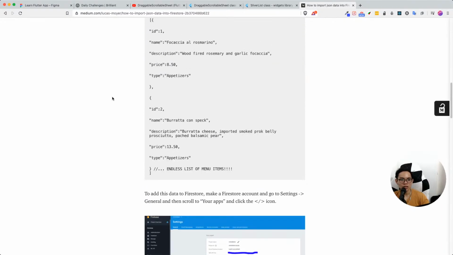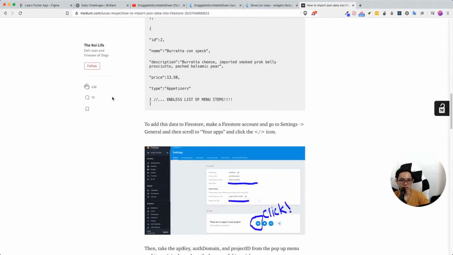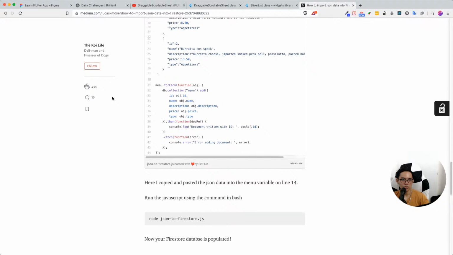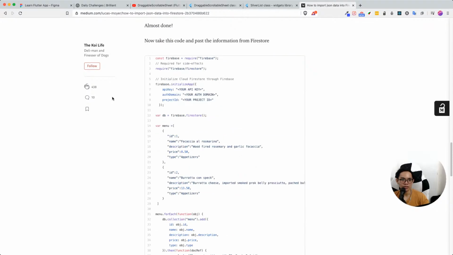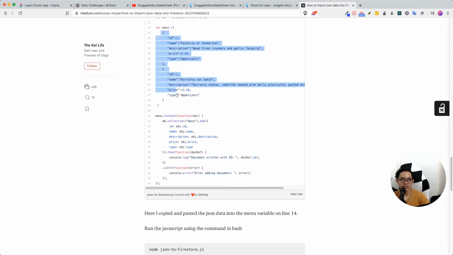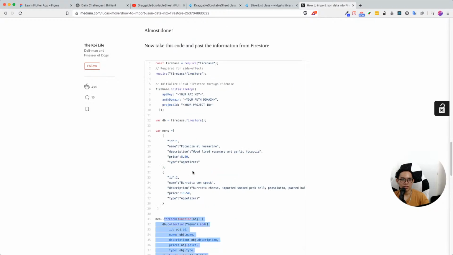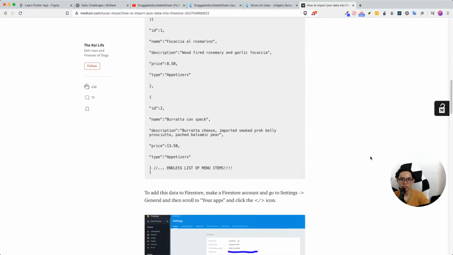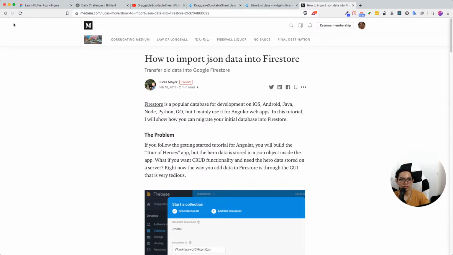So there's no easy way. One thing you can do is create a simple Node.js file. You put in your Firebase project API key, ID and whatnot, put your data as a JSON, and then use the Firestore library and just put it in.